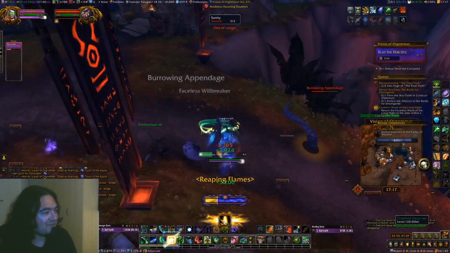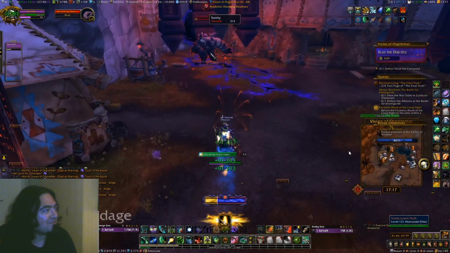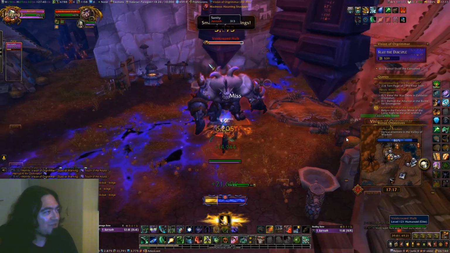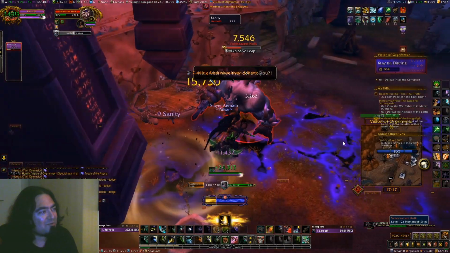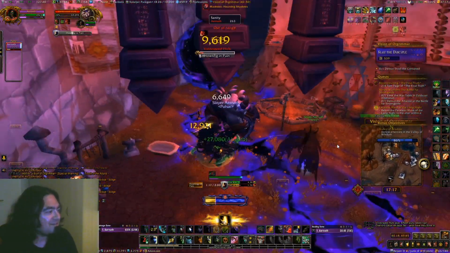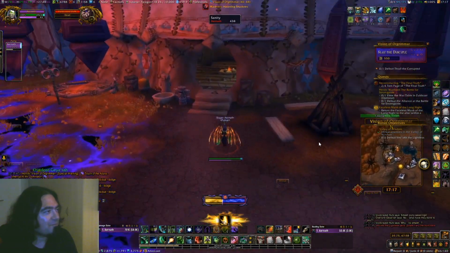Always prioritize these guys, but I always kill them last, of course. Now this is the second mini boss here. He has a leap thingy, like the dwarf in Stormwind. You can see his leap there, and he's dead, I guess.